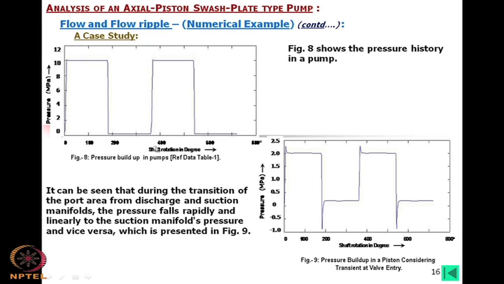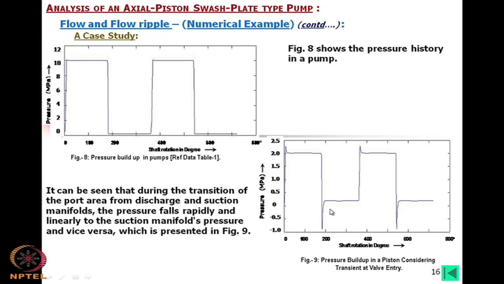Now, this is the valve entry and this is the exit. Now, as you see, from the dead zone, when this area has started opening, momentarily there is a pressure rise. That means, when the piston is coming on the full, and it is pressure, in case of pump, it is in the delivery side and in the dead zone, there will be a momentary rise of this pressure.